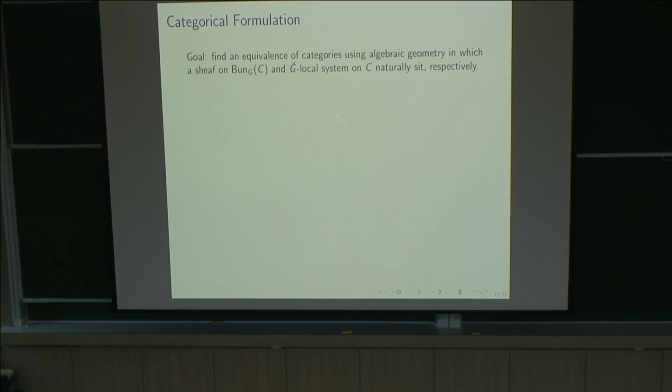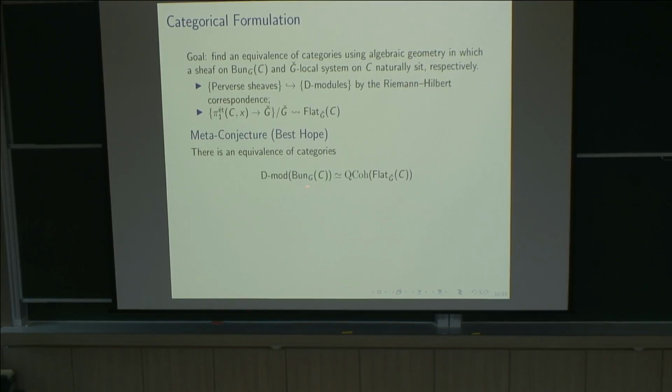So the claim is that you want to find some equivalence of categories between something about sheaves on Bun_G and something about G-check local systems on C. The idea comes out of these two different things: the sheaves that we consider on the left-hand side can be understood as what are called D-modules, and on the right-hand side, G-check local systems, in an algebraic form, you can think of as flat connections. Then you can hope for an equivalence of categories reading as such. So let me read. Moduli space of G-bundles on C, that's a space. You think of D-modules there, modules over differential operators. On the right-hand side, you think of this space of flat G-check connections, and then you think of the category of sheaves, and you want an equivalence. So a sheaf there corresponds to a skyscraper sheaf there, which is really just about a particular local system.